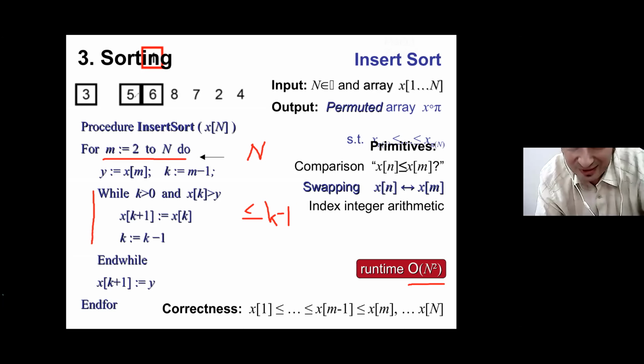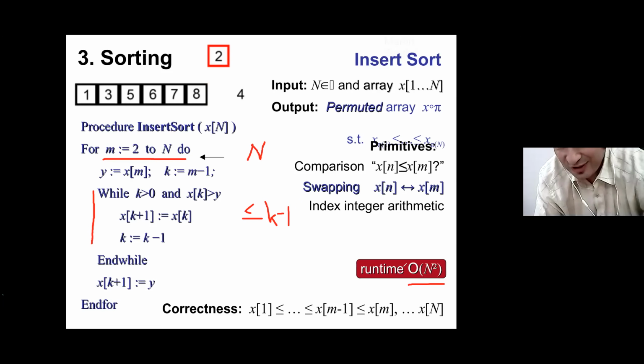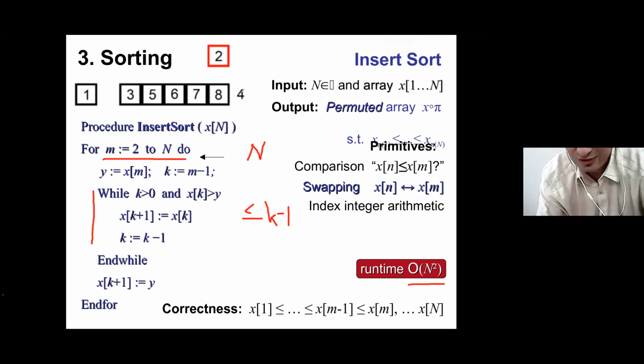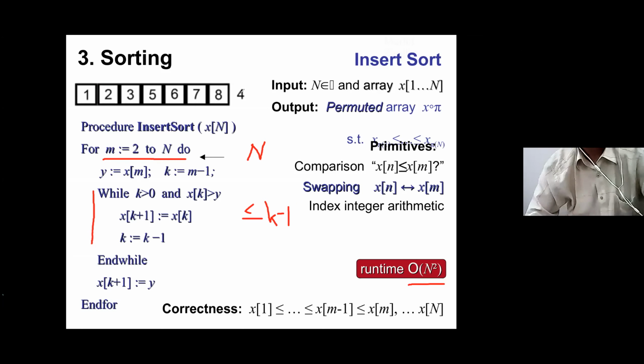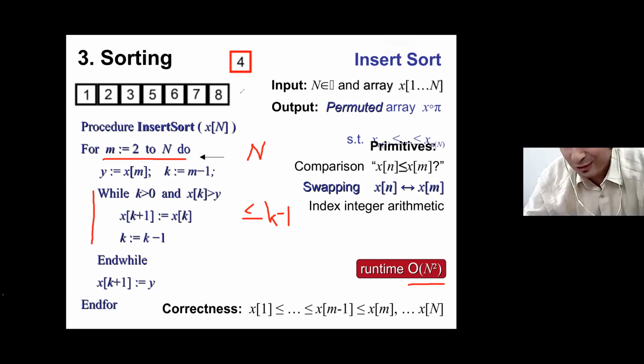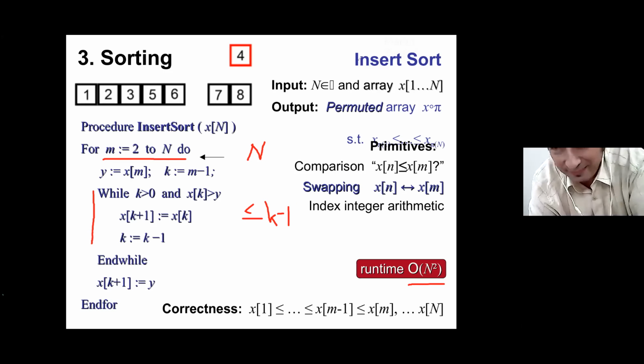In the average case, it may be a little bit better. For example, for a sorted array, it will simply be linear, because this loop will be empty. But in the worst case, it will definitely be quadratic. And since we consider here mostly the worst case, you can basically say that the runtime of the insert sort is also quadratic. So this is maybe a little bit better than the previous two, but really not much better. So you have these three ideas.